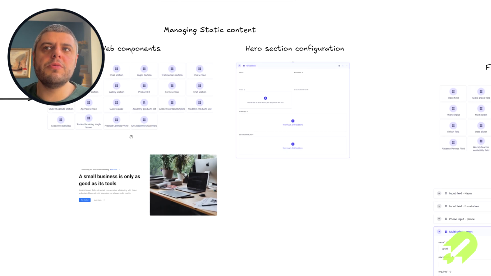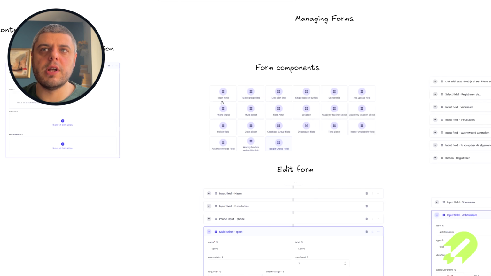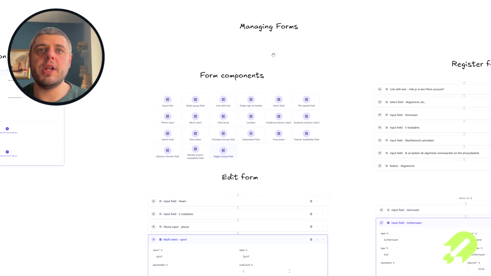And now I'm going to jump into a bit of a more complex case that we are also utilizing here. So here we come to managing forms. As you know, every SaaS platform has some sort of a form where a user can input their information. The basic one will be register, but you also have more complex, either multi-step forms or larger forms where a user needs to fill in a lot of information.